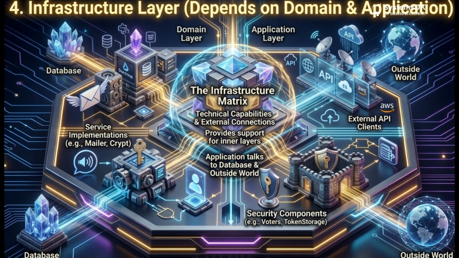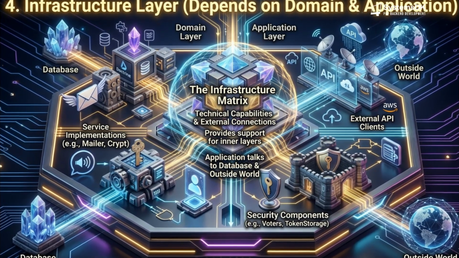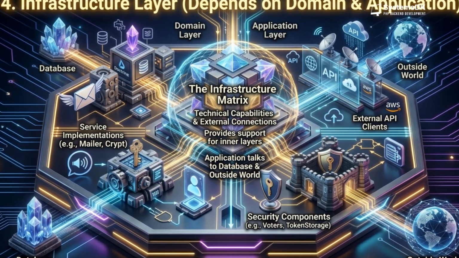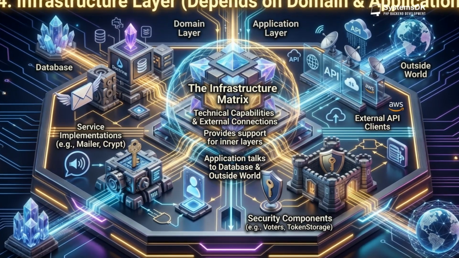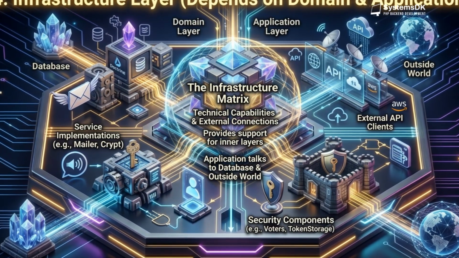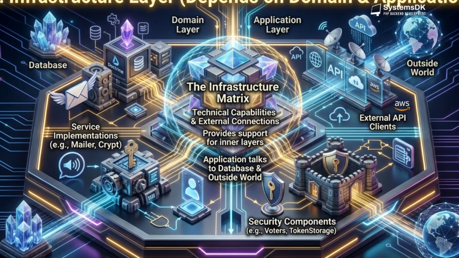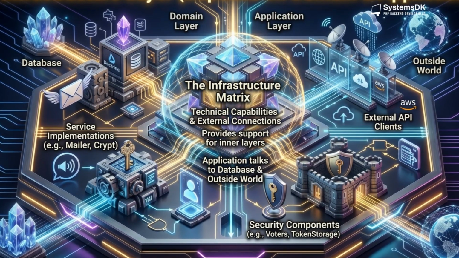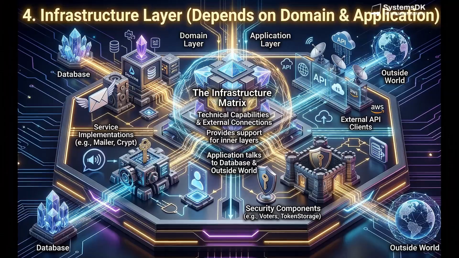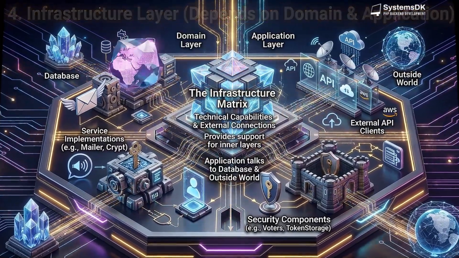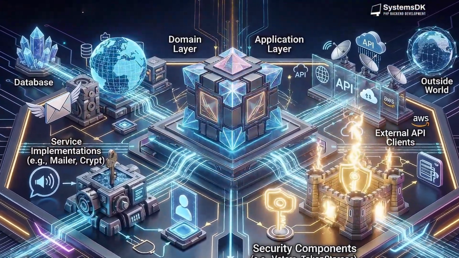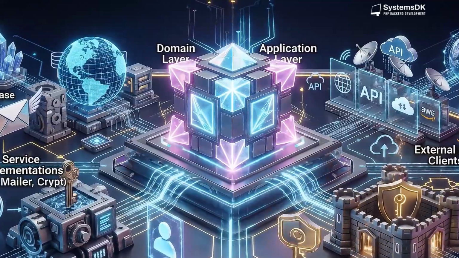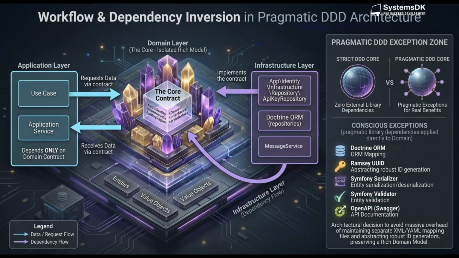Think of this as the engine room. It depends entirely on the domain and application layers to know what to do, and provides the technical muscle to actually do it. This is your software's bridge to the outside world. It handles the heavy lifting, database implementations like Doctrine, external API clients, message brokers, and strict security components. It takes care of all the complex technical details, so your core business logic never has to.